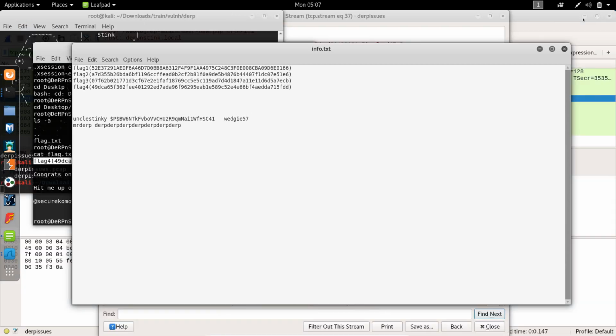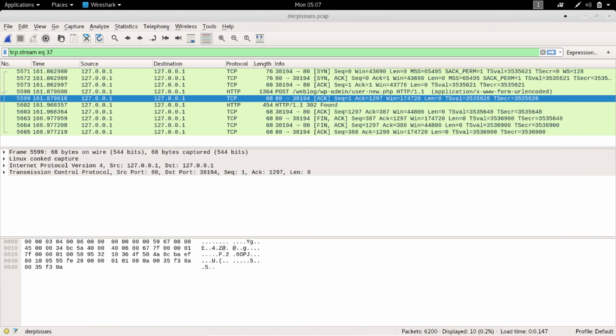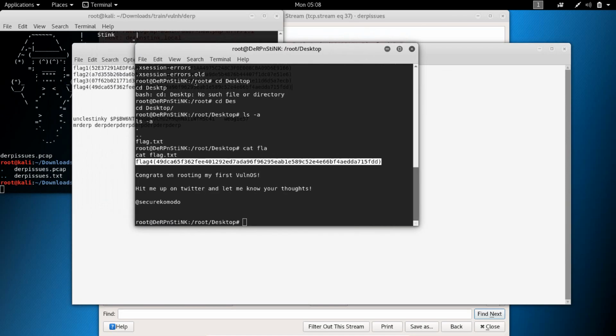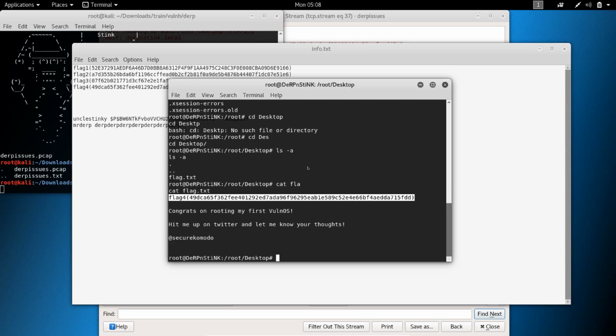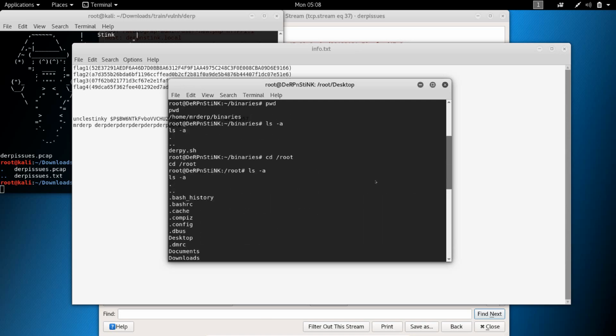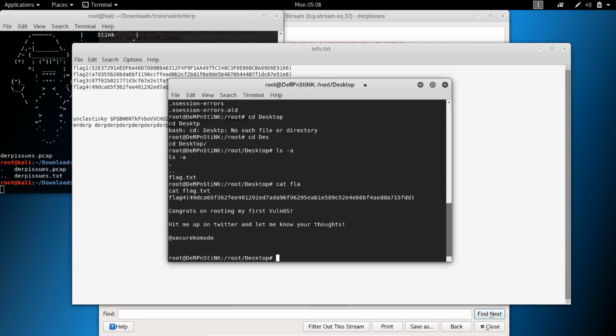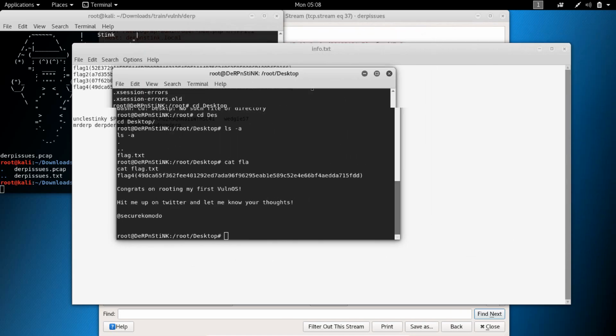So like I said, I actually enjoyed doing it because it had you work with multiple programs like Wireshark, WordPress, the arbitrary file upload, and yeah, overall I think I learned a lot. So I hope you learned a lot as well from this walkthrough.